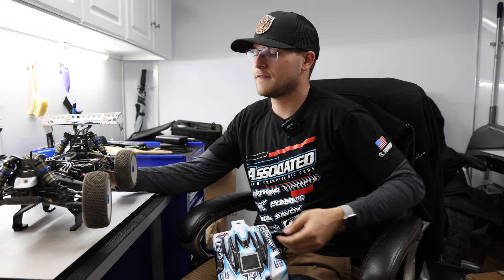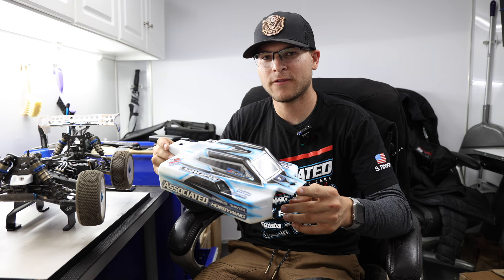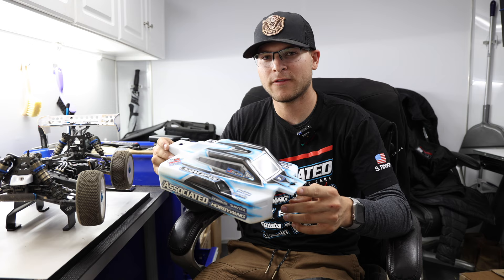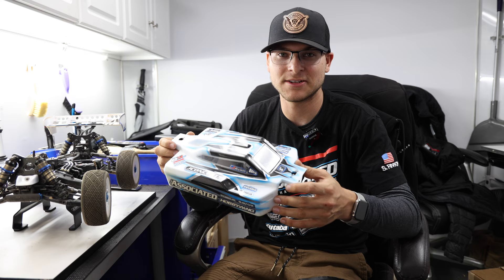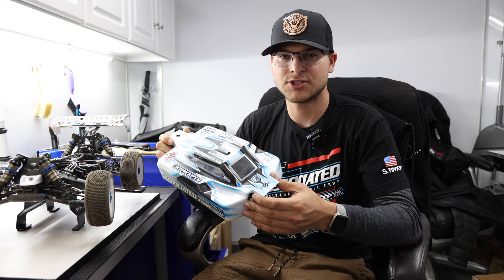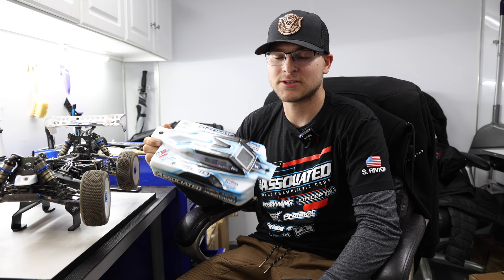The e-buggy body is a completely different side guard than the nitro car — a lot narrower to keep the weight more centered, which also means a much narrower body overall. Most people would say it looks more like our tenth-scale B64 or B74 body styles. I'm super excited to see what other body manufacturers come up with, including the J Concepts RC8 B4E body coming down the road. I don't believe any current body fits this car, maybe some Techno bodies that J Concepts sells, but it looks completely different on track — a whole new look.